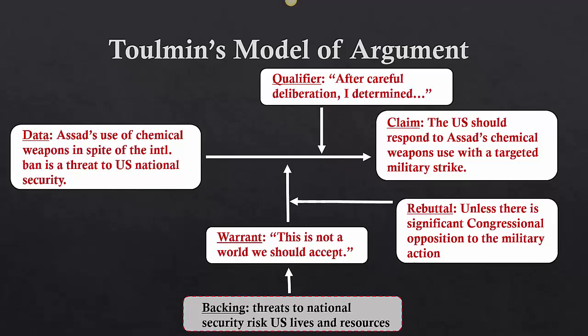Okay, so now we've got all 6 pieces of the argument laid out. We know what the evidence is that leads to the larger claim. We see that there's a good rational link between the data and the claim, and that link between the data and the claim is backed up by specific factual information that leads to an inference that the audience can pretty easily come to grips with. There is an indirect rebuttal, but nonetheless it is there, recognizing that Obama knows that there are limitations to the truth of his judgment, and therefore he provides this qualifier letting us know how he came to this decision and how true he thinks it is.